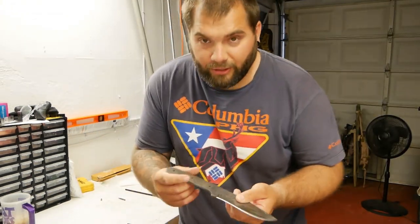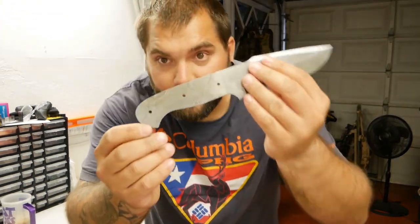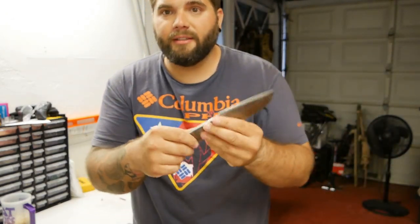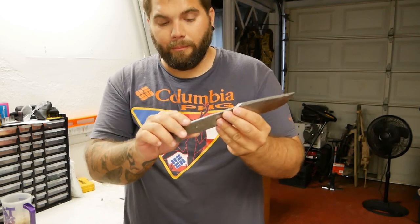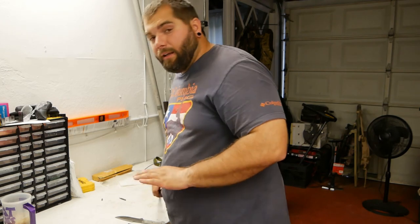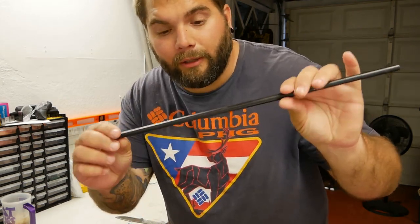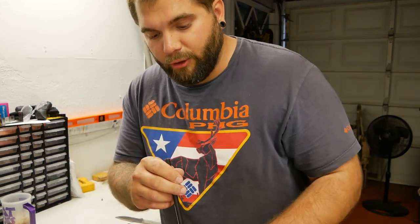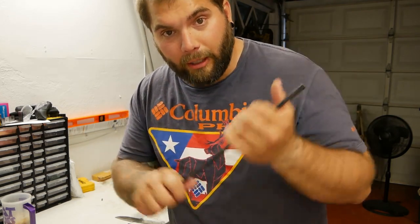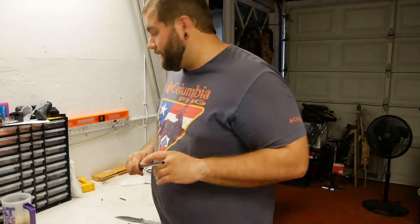So building a knife is actually really simple. As you can see, this has three holes in it, and those holes are for the pins to hold the handles in place. So I need a pin, and I have this little metal pipe laying around which I'm gonna use as my pins. So the first thing I'm gonna do is sand all the paint off of this so it's bare metal, so that when I glue it in place, it's gonna hold on the best.